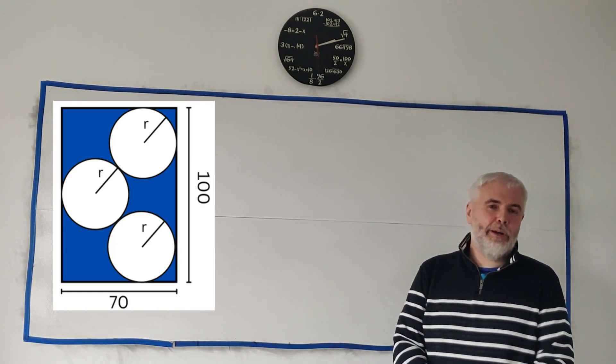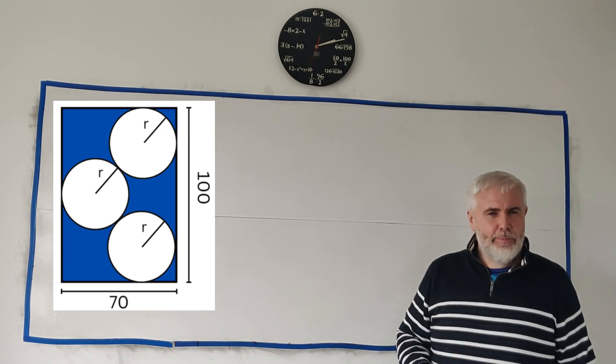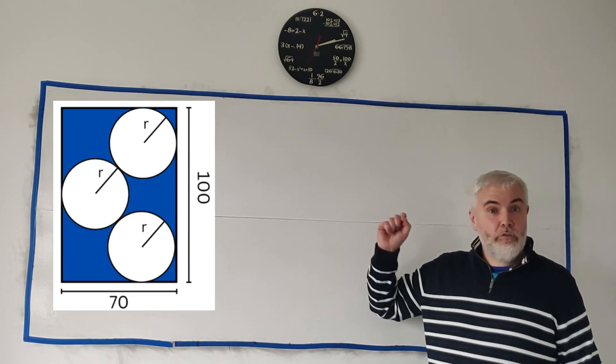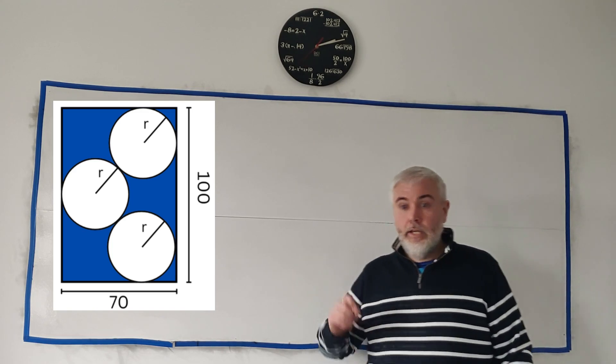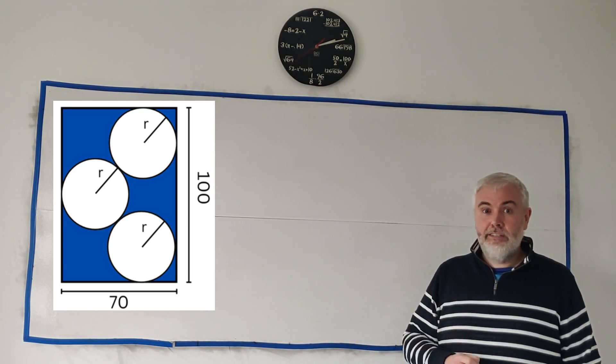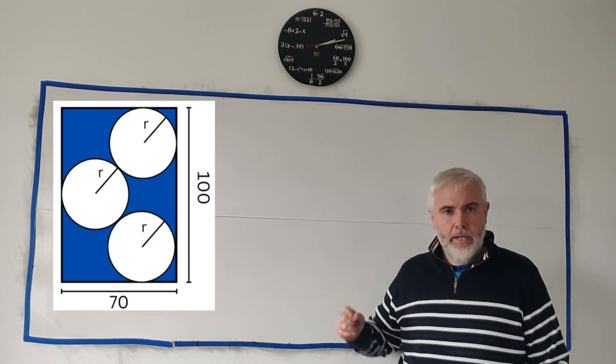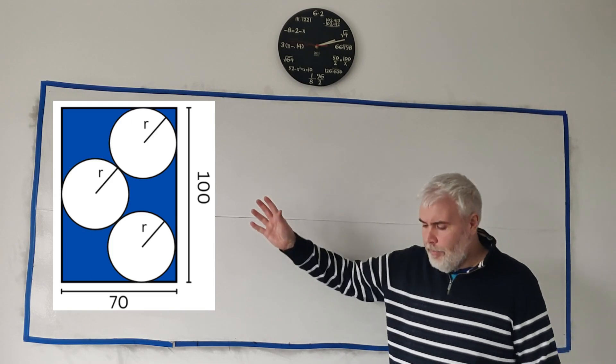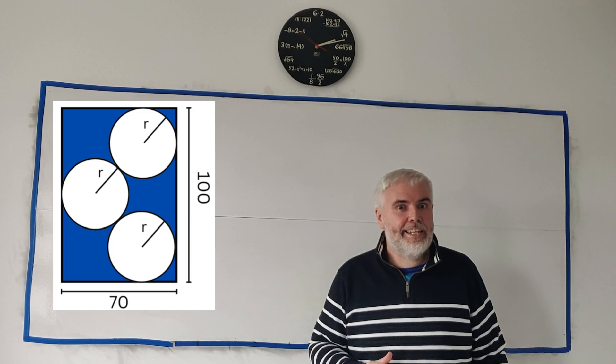Hello and welcome to try a maths problem today. We have a simple looking question that turns out to be a little more complicated. We have a rectangle with known length and height. We have circles in this rectangle, and we don't know the radius of these circles, but they are all equal to each other. They cut this shape out of the box and leave us that blue area. I want you to try and find that blue area.